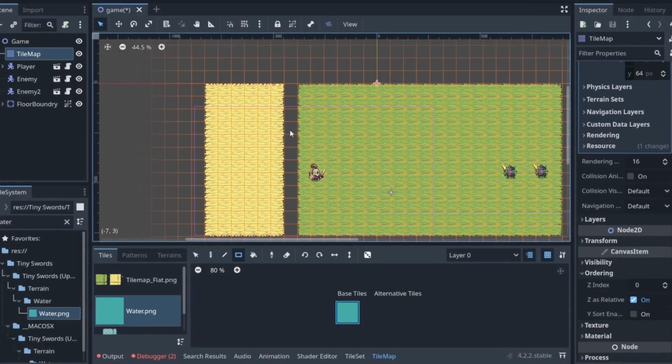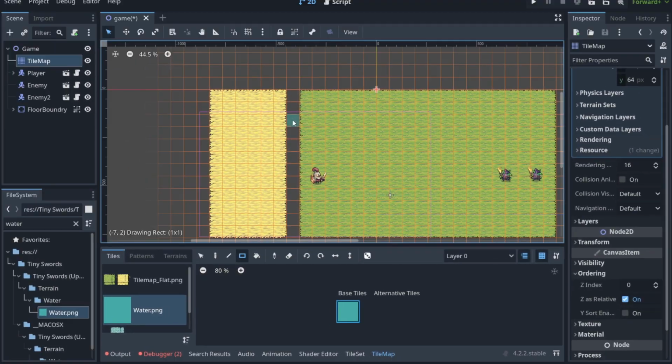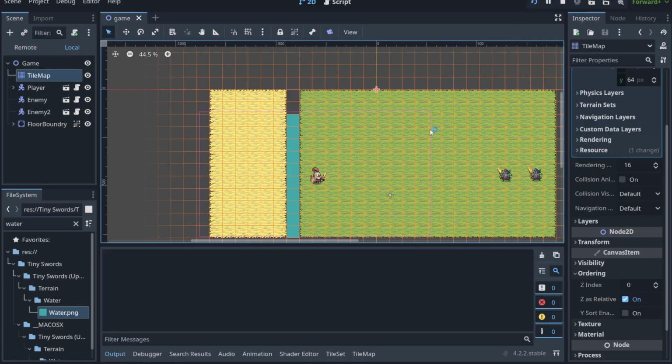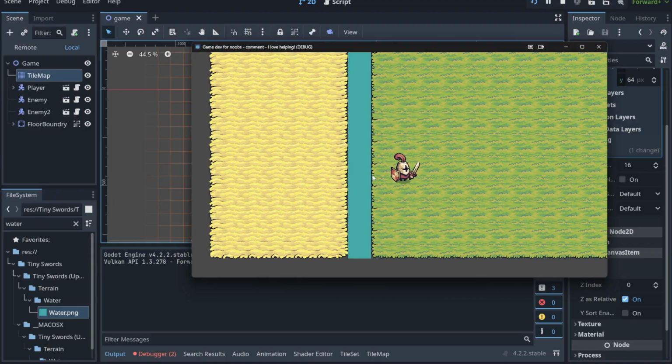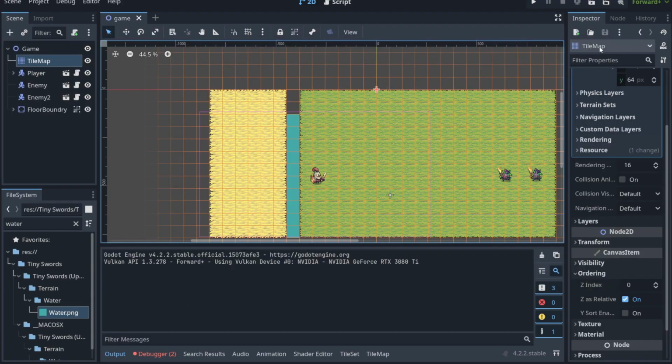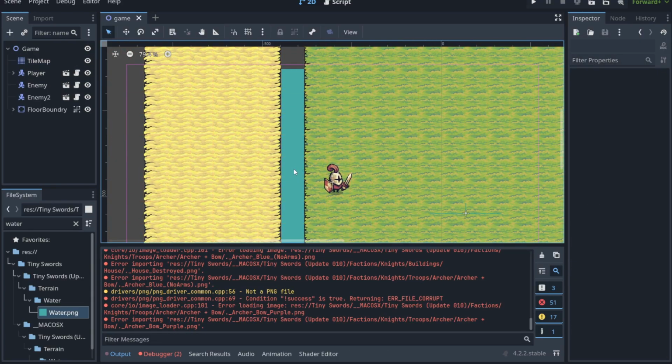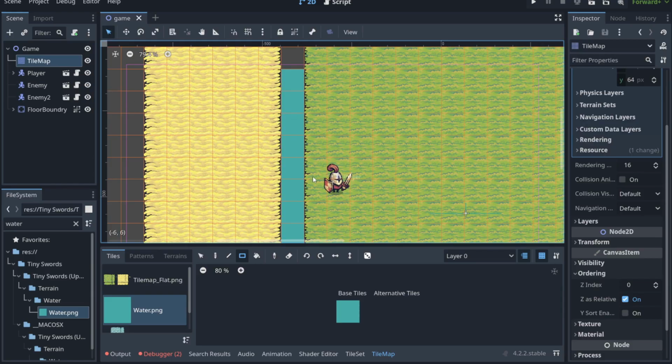I will show you now something super interesting. Notice that when I draw water here, between one ground and another, what will happen? We've got some kind of transparent background behind, and it doesn't look good, right? So it would be great if we could somehow paint it behind the grass or behind the sand.